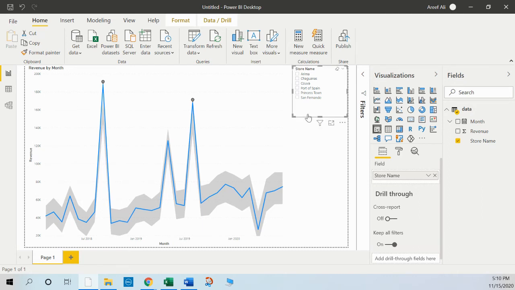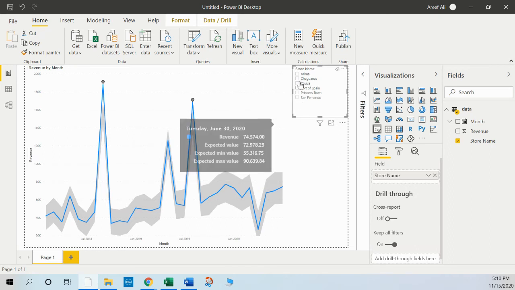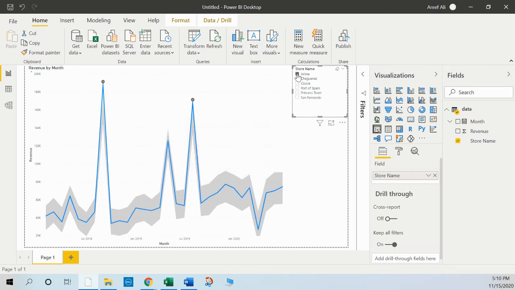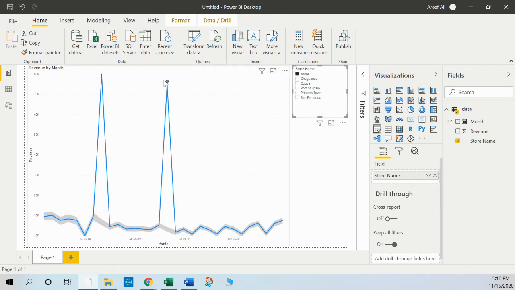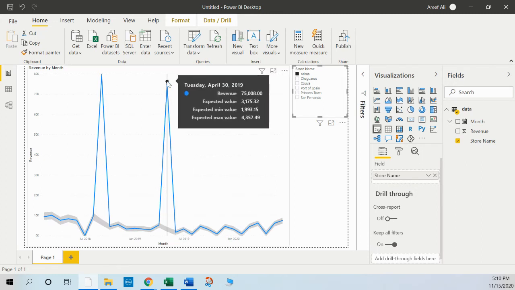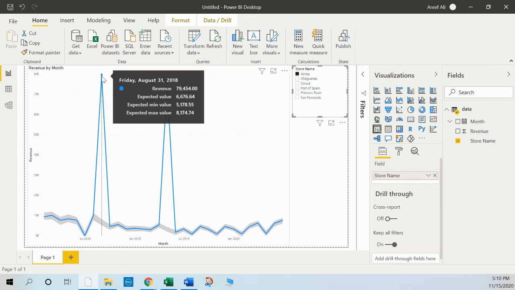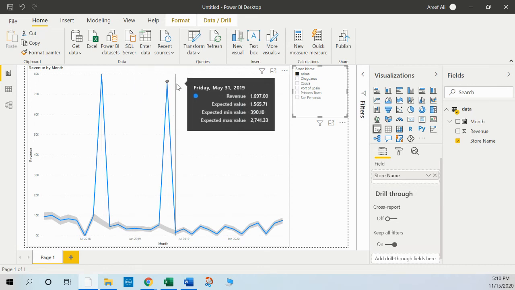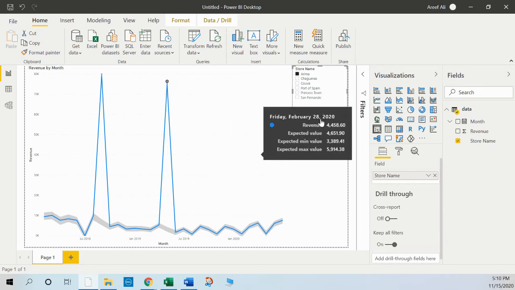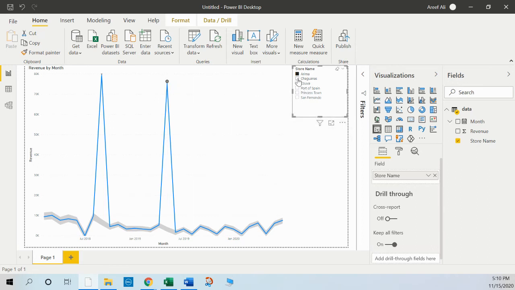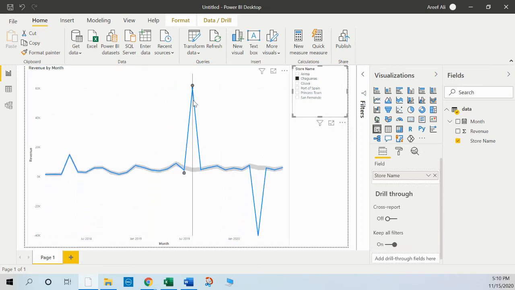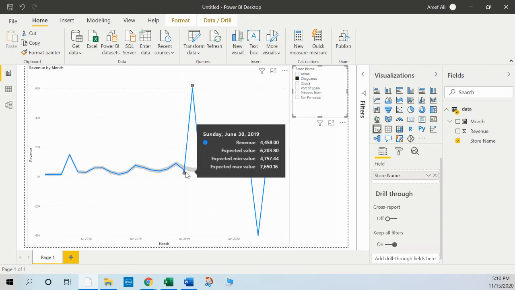From here now, we could dive into the data by looking at it by store, looking at the exceptions we have. If we click Arima, we could see there's an exception at the top here, and also one at the top here as well, where the actual revenue is way beyond what we expected. We go to Shabonas, we have some significant outliers here, and also over here.